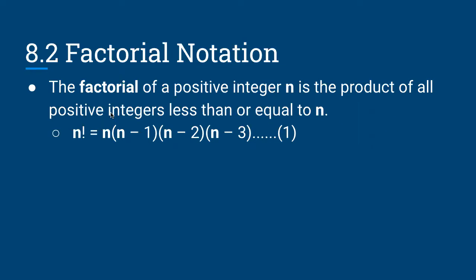Factorial is the product of all positive integers less than or equal to n. So it ends at 1 here because that's a positive integer. 0 is not a positive integer. And also if you do all this work to get into multiplying 0, that was a waste of time. So it always goes down by 1 starting wherever that factorial is. So you will see questions that are like n minus 3 factorial. That means following that is n minus 4, then n minus 5, till it gets to 1.